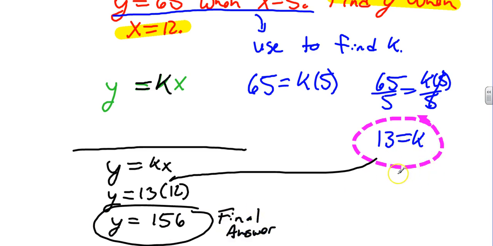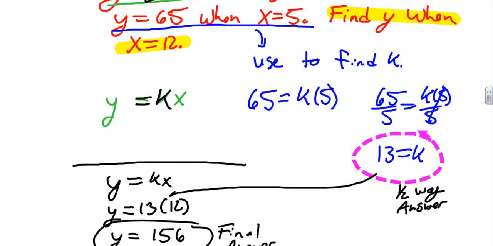So your k value is like a halfway answer. It's kind of like when you're going on vacation with your parents. It's all right, everybody out of the car, and like, over here? No, we're halfway. We're just getting out for a stretch break. Like, oh. So when you get the k value, you're halfway there. Now you got to get back in, plug it back in to find out what the missing value is going to be from there.